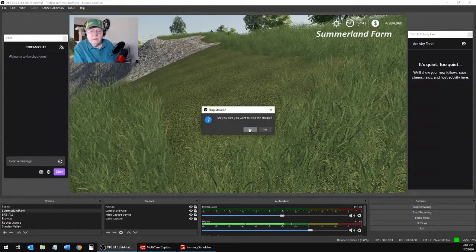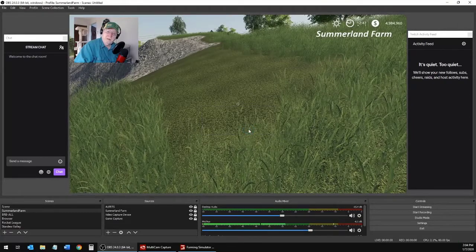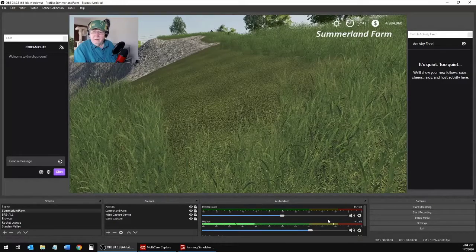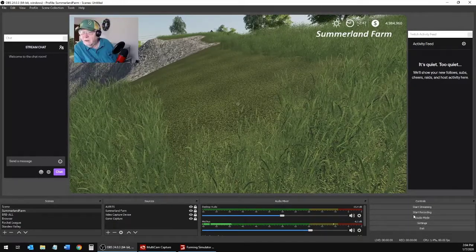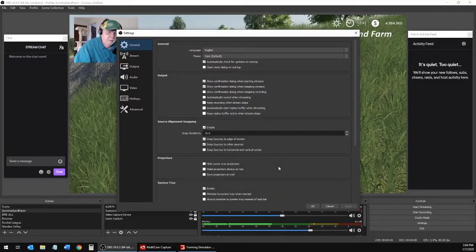And let's see, we should be getting, okay, I want to stop. Again, confirmation, let's stop. And why don't we take, come on Rob, bring it around. The settings, yeah, okay, here's the settings.